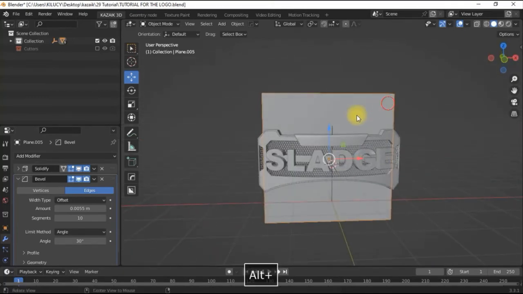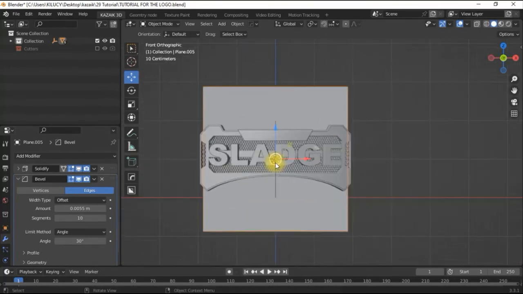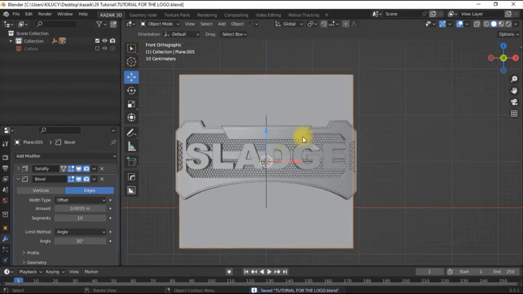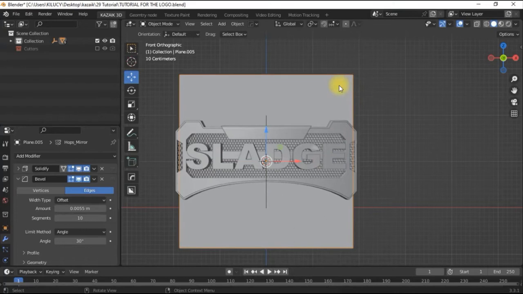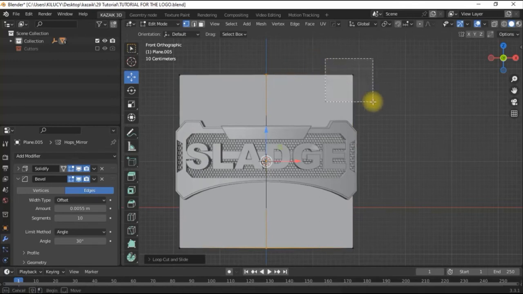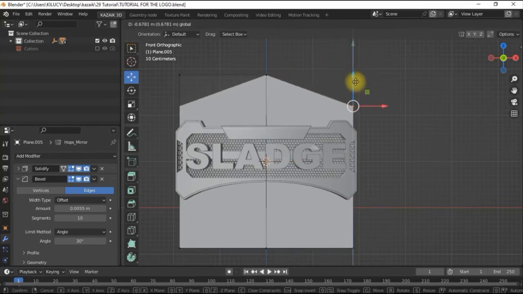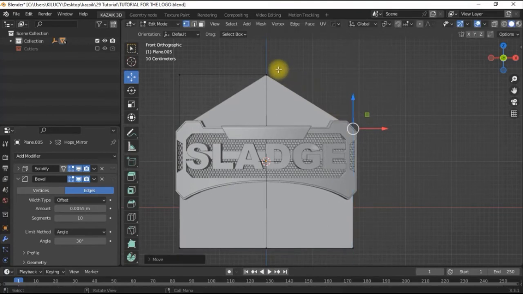Let's maybe snap our view, and then let's move it as close as we want. So what we'll do is we will move this part, and before that, let's add a mirror modifier so that we create only one side. Tap one edge loop right in the middle, and let's move this peacefully like this. Move it to your liking. I think maybe I'll go with something like this. Depends on what you need, but by my side I will leave it like that.